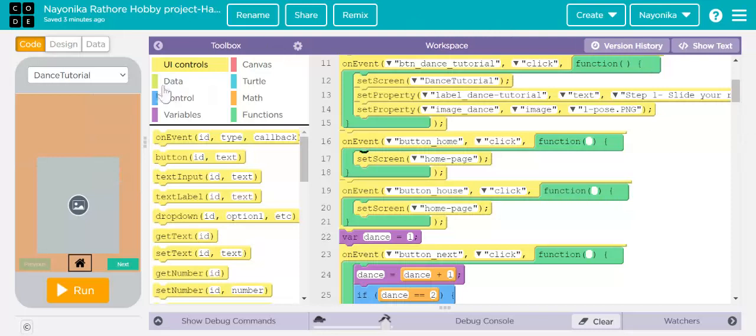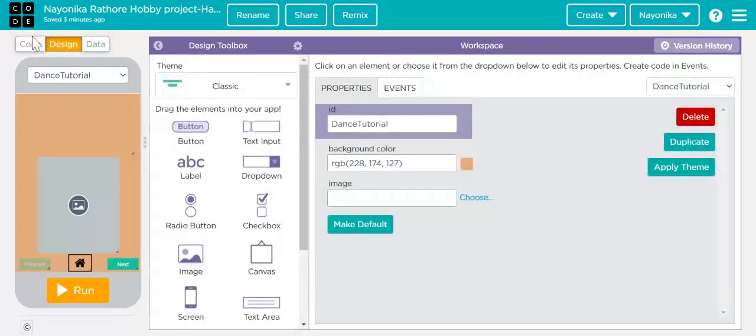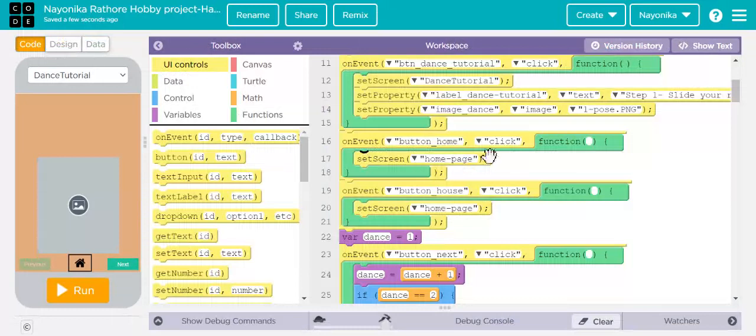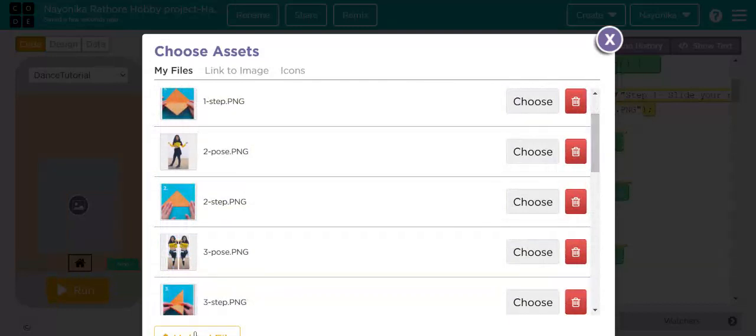Then, I have actually saved the images. I hope you know that, right? Yeah, anyway, you know that. So I have saved the images in one, and now my image. See how we can save it? We need to click on it, click on choose, and here I have already uploaded the images. If you want a new image which you haven't uploaded, click on this button. You will get the options to upload it.